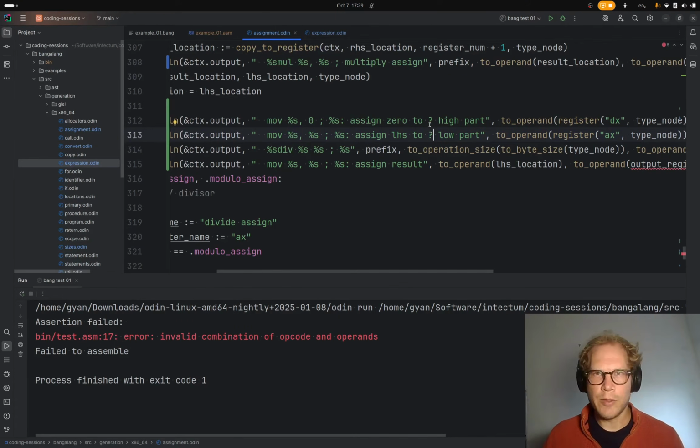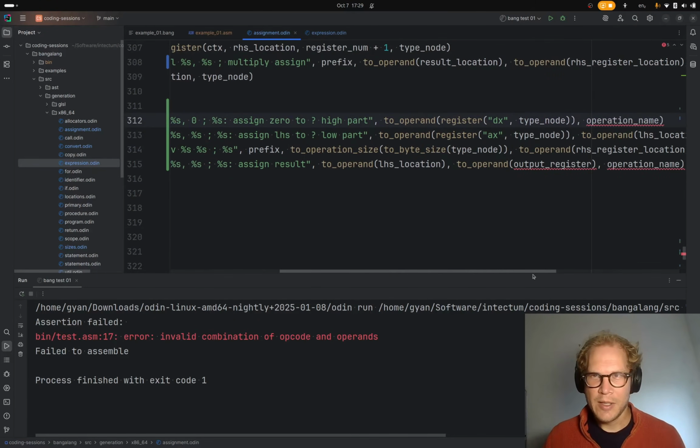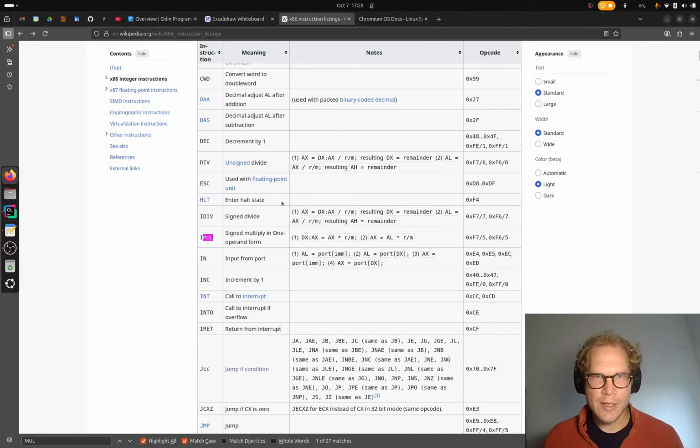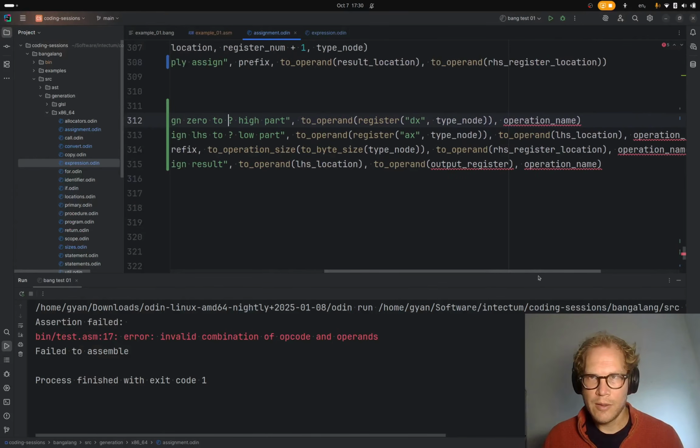Yeah, I feel like there's a proper term. So I'm just going to put a question mark there for now. So that's DX AX. DX is the high part, I guess, and AX is the low part, I would say.